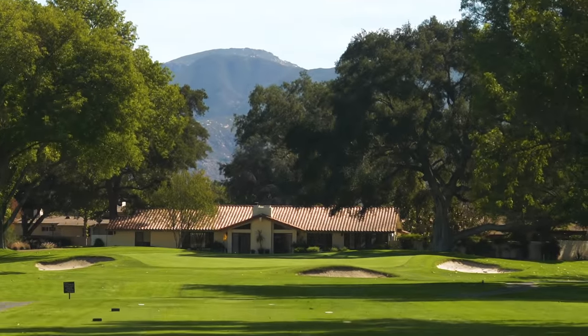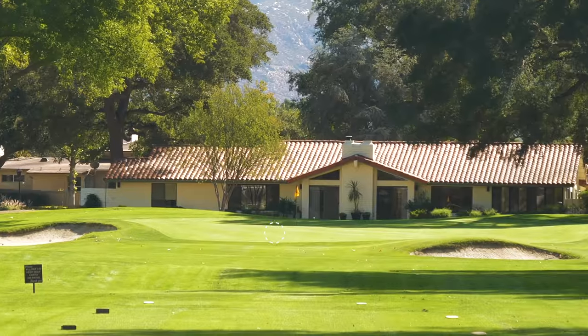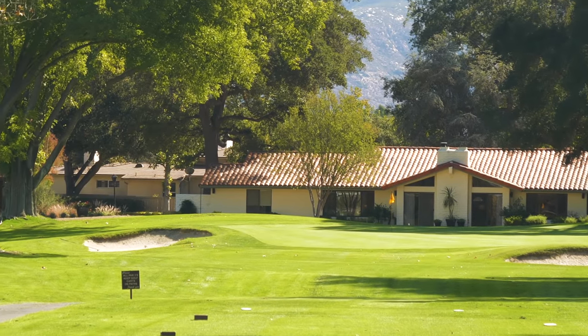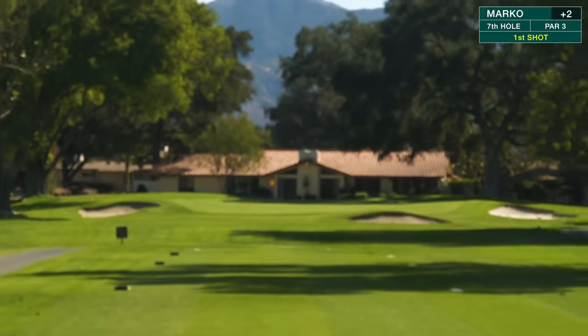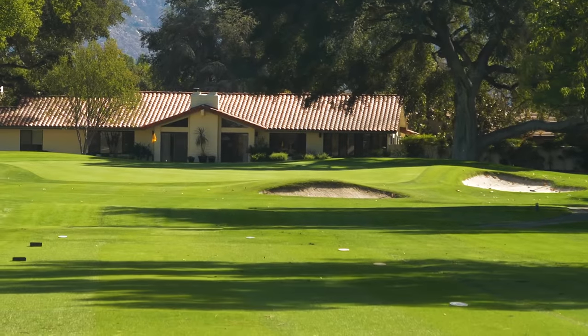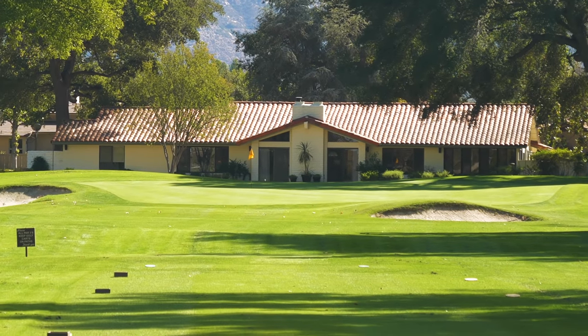Oh, B hit this right at the pin, but caught it just a tiny bit heavy. Slip. And I think he'll be in the front part of the green. Did you slip on that? Big Cat pulled it just a little bit right of the pin. Distance control, I think it's good. It should be on the green.